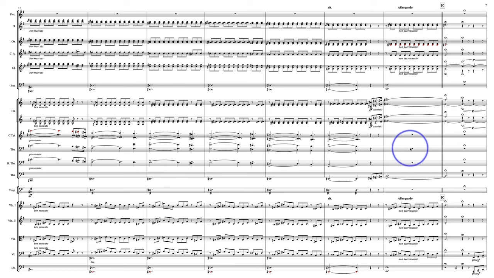Now what if the heavy brass were to suddenly switch roles, right? What if you had some of your middle winds helping the strings right in here, and then you had the heavy brass helping the strings right at the end? But I mean, it is all really, really heavy. I'm not even sure you need to do anything, but yeah.